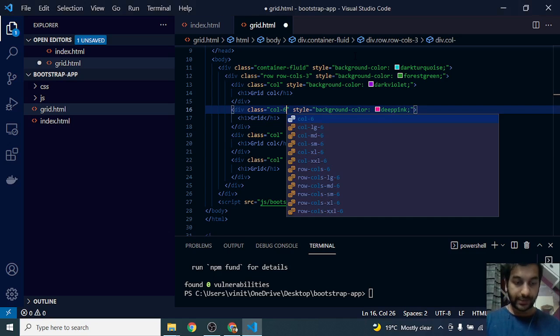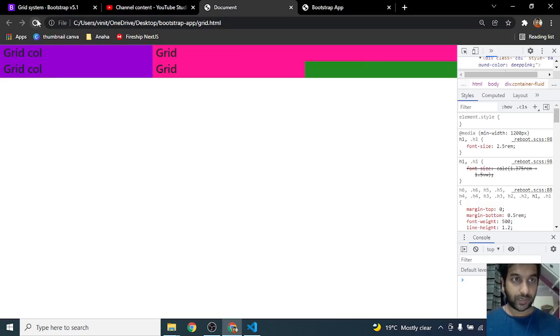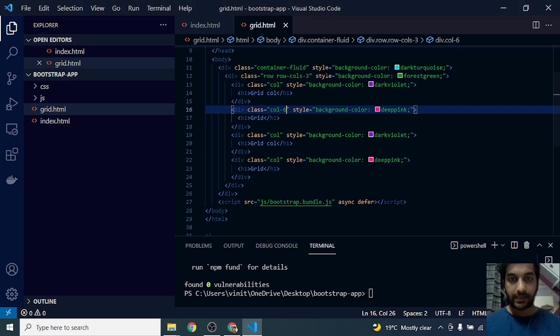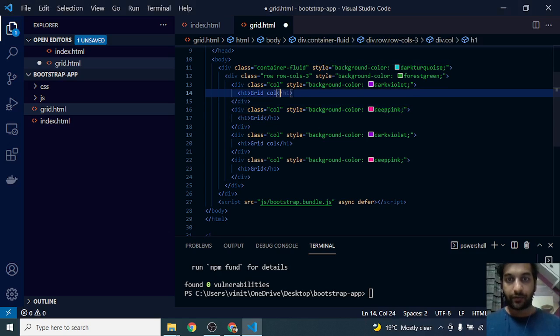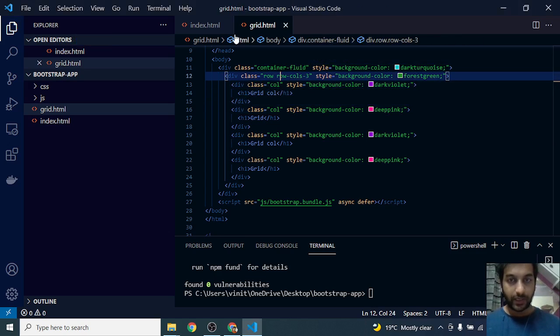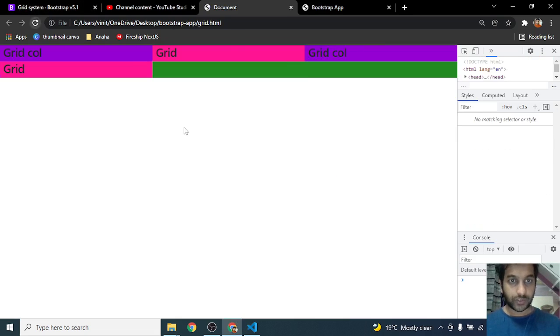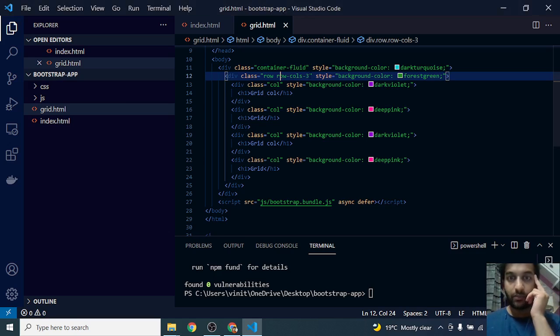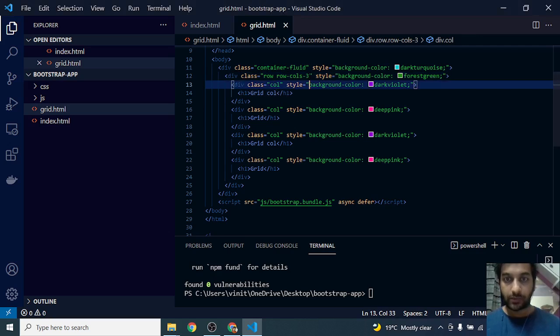If it were, say, 6 parts, let's try and run that. You can see it still has divided the row into 3 parts. If something wants more than what it is given, it allows it to take it, leaves the rest of that part, and starts the next part with the next one. So that's how this works. And this is all that we know about dividing the row into equal parts and letting the columns take that place.